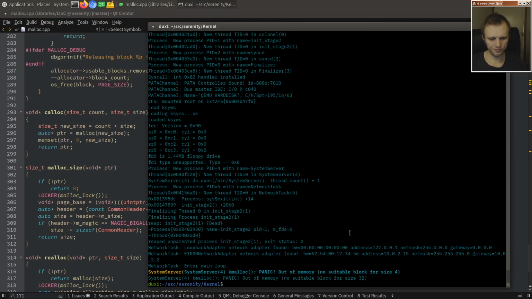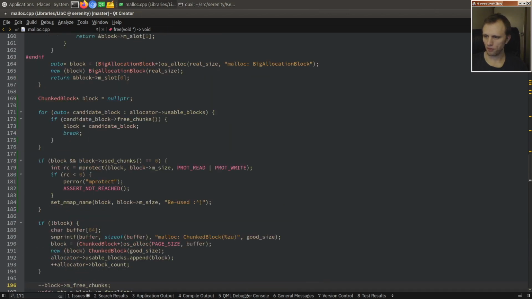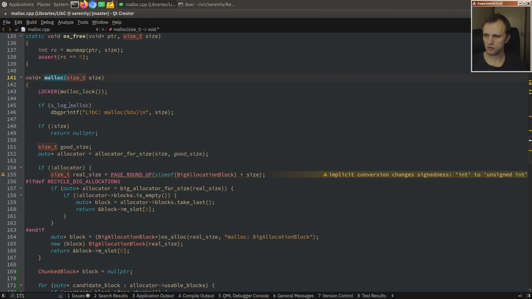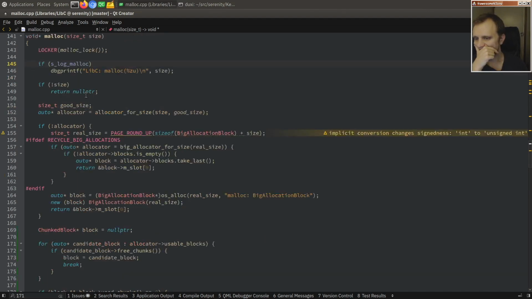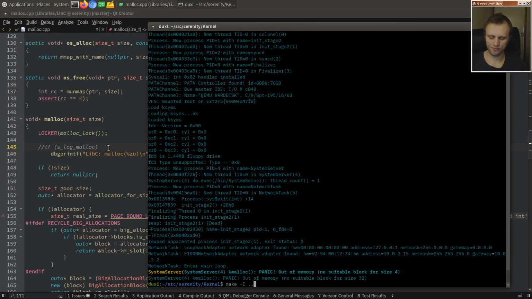We'll see. Okay, so we run out of memory and absolutely no debugging. We don't get a backtrace or anything. It's crappy. Malloc, the entry point, I shouldn't. It doesn't log anything by default. Let's just do this.